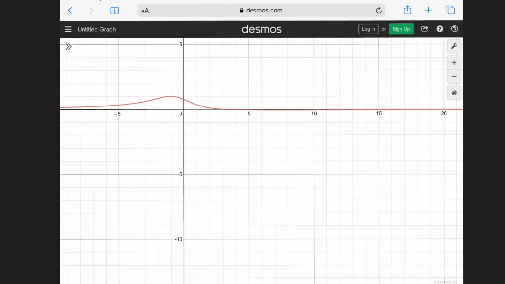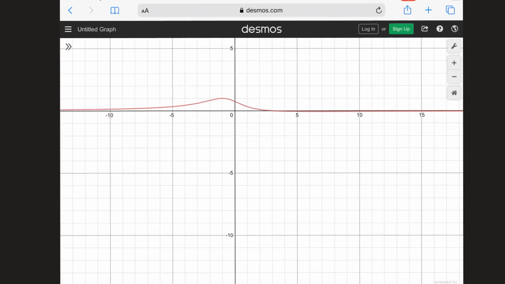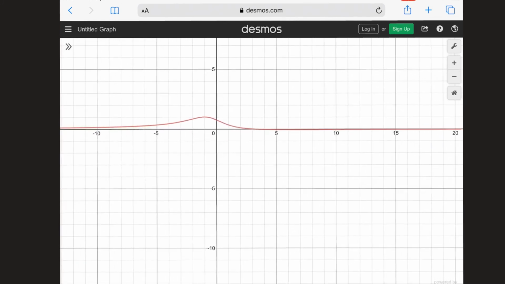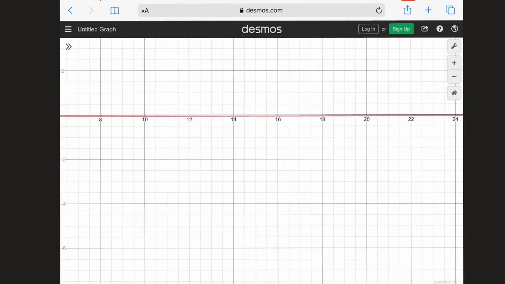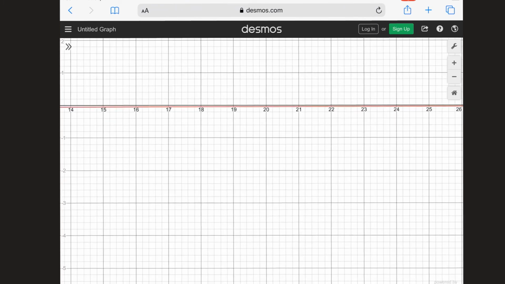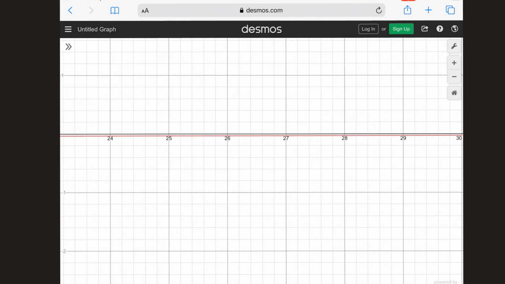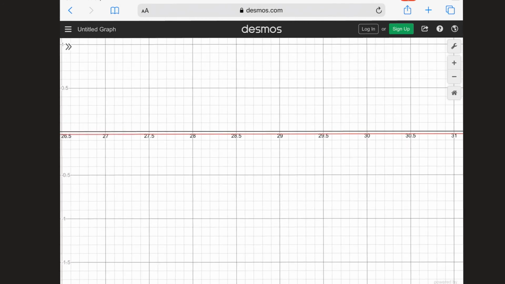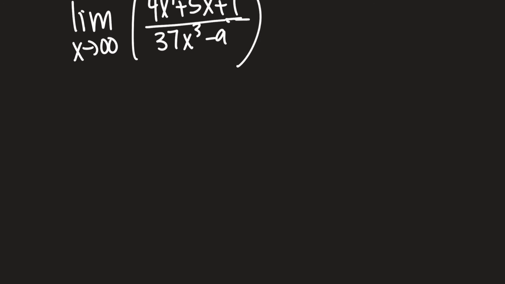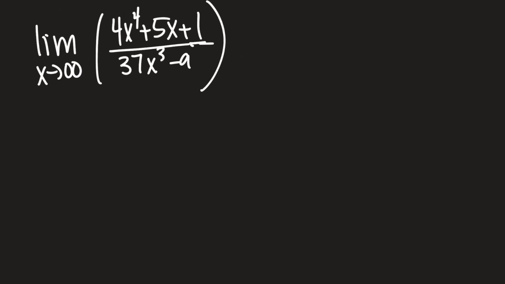So let's look here. Here's that function graphed, okay, and watch what happens as we move to the left. So we've crossed the axis, and then we're coming back up to it closer and closer and closer, and it's never going to touch, but it's going to get infinitely closer, okay? So we have another limit at infinity.